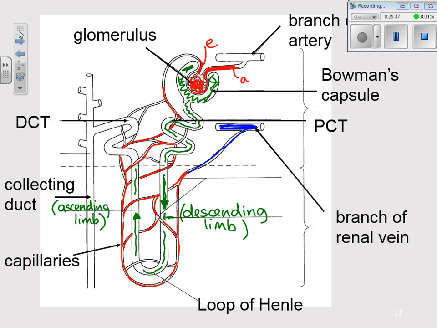So then continue on from your loop, and you come to the other wiggly bit, your distal convoluted tubule, and then the collecting duct down there. So those are the important bits. Okay, so that's what we would call kidney ultrastructure. The rest of it is the sort of gross structure, the large-scale structure. So we've now got the ultrastructure bit.